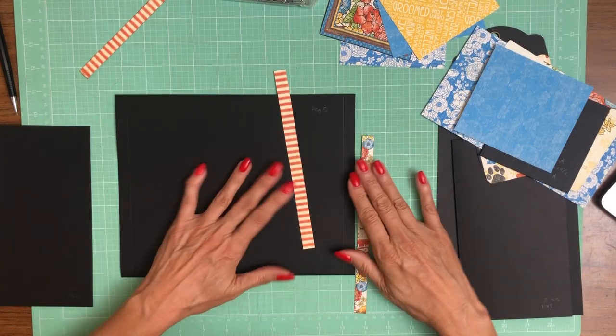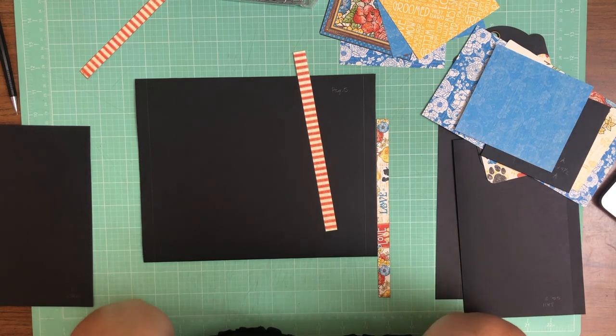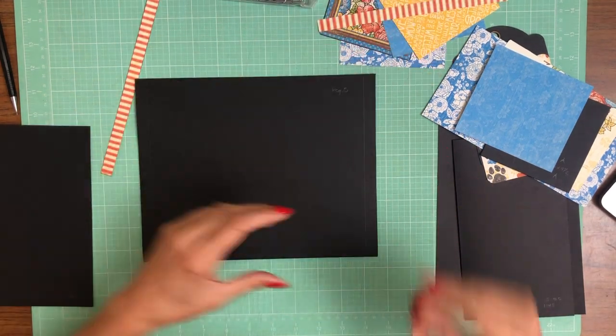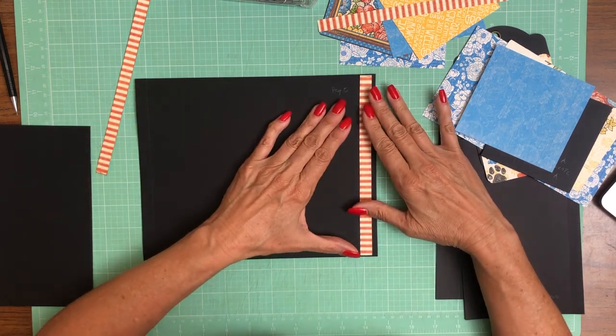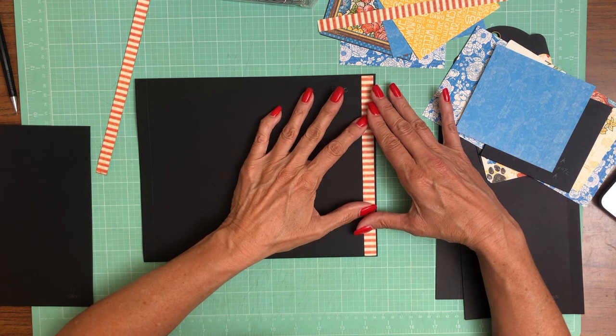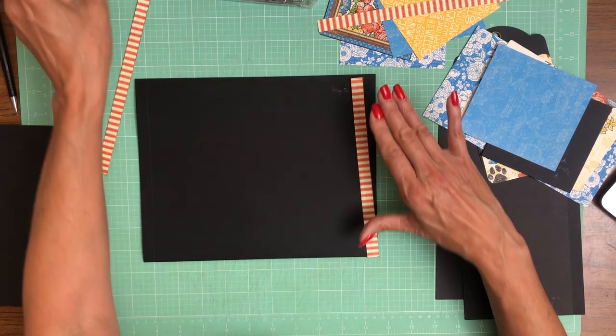Okay, the first thing we're gonna do, and I'm gonna do this a little bit different than page 4 because I learned a few things. So the first thing we're gonna do is get our 1/2 inch strips, I missed inking that one, added to the right-hand side.